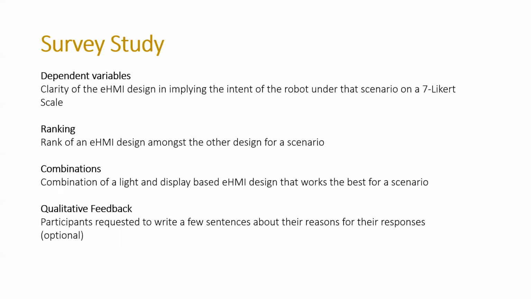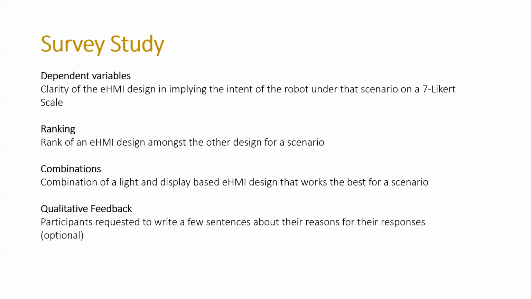The following are the outcomes that were measured during this survey. The participants were asked to rate each of the designs under all three scenarios. The participants were asked how clear each of the design interfaces were in expressing the intent of the robot. The participants were asked for a rating on a scale of 1 to 7. The participants were also asked to rank all the 8 eHMI designs for each scenario, from the best in expressing the intent to the worst in expressing the intent of the robot.